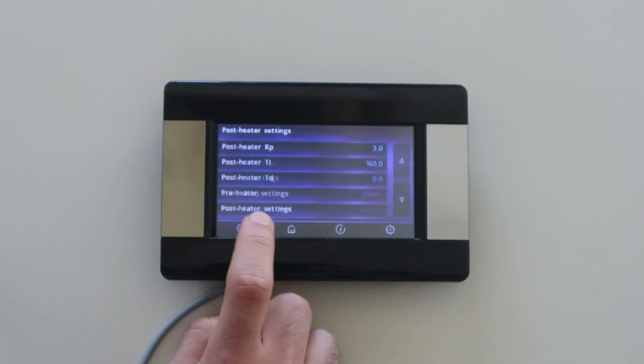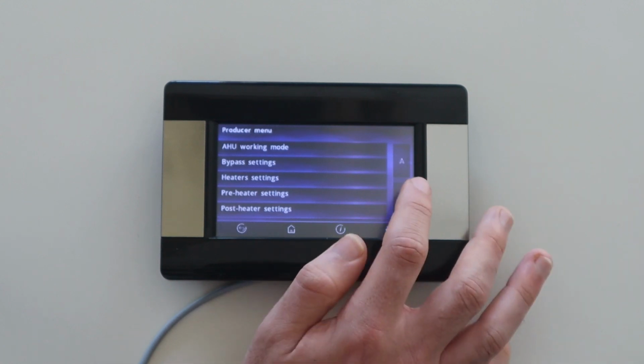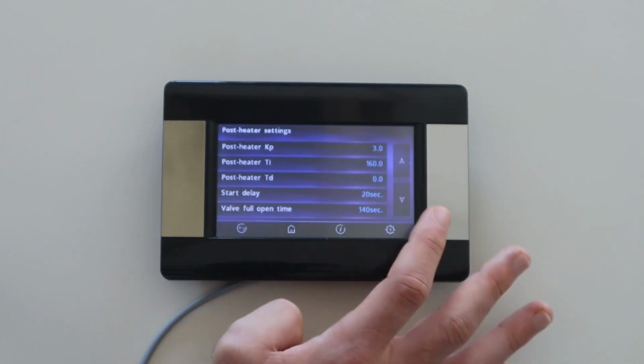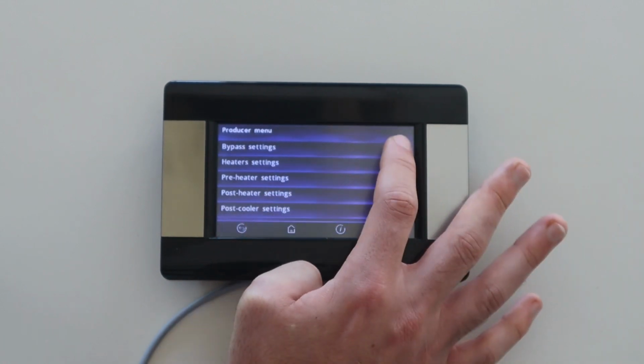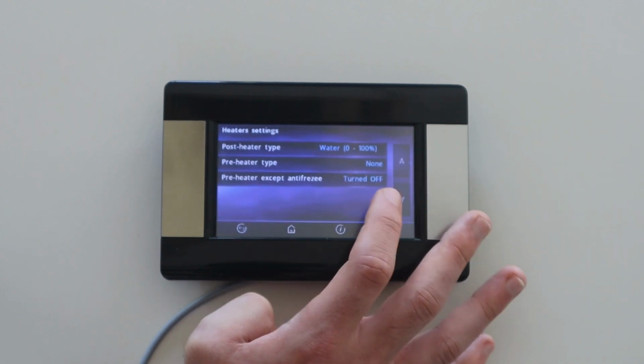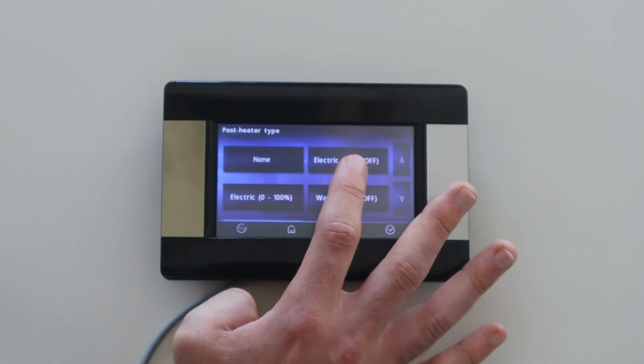For example, if we want to set another battery, it will be the same. It's really simple. Just for example, post heater setting: we will go here to heater settings and select, for example, an electric battery.